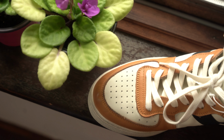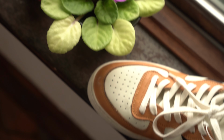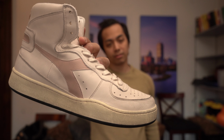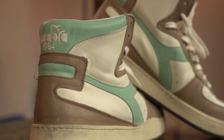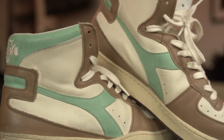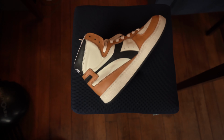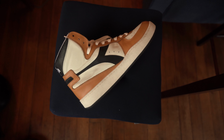I will say that I quite like the laces because they have a nice texture and heft to them in comparison to the standard AJ1 laces. The Mii baskets use a special stonewashed treated leather to give the shoe its vintage looks. As a result, each shoe will look slightly different with different aging characteristics. I mean, they have "used" in the name, so expect some discoloration and scuffs in the uppers. I think this is well done, but it's not for everyone, I get that. Depending on the colorway, you will also get varied ranges of aging, as shown with the Nuggets, which look relatively new on the upper.